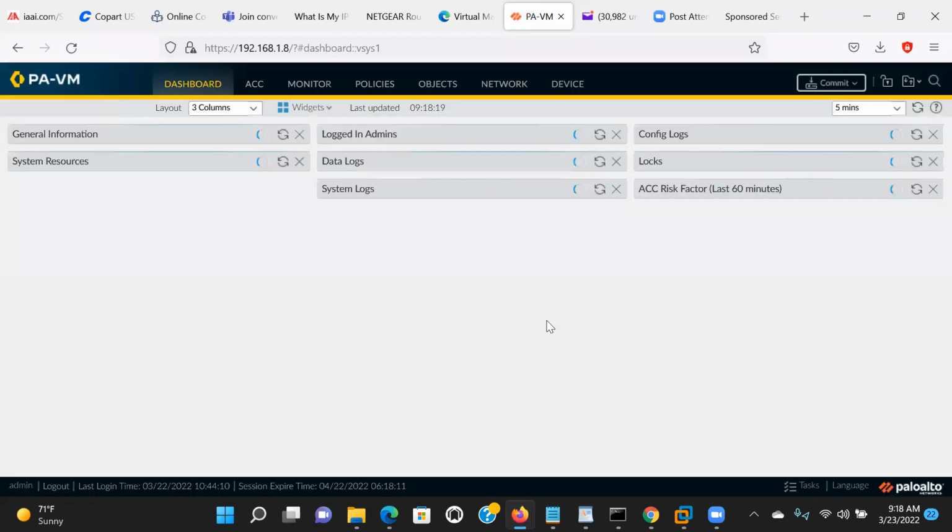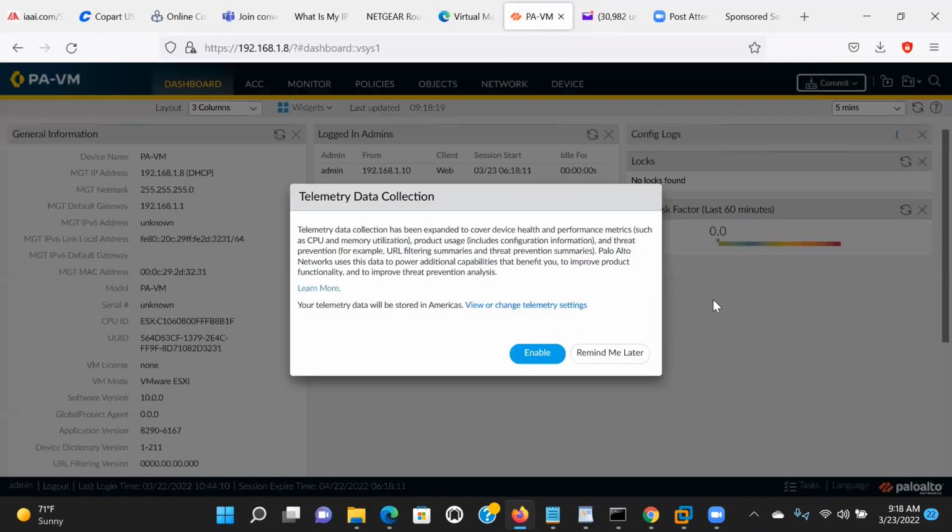Right. Now, the next step is what? Create the zones: the LAN zone, the trust zone for the WAN, and the untrust zone. We just need to create that one. Okay. You know how to create that one. Am I right? Yeah, the zones. Yes.